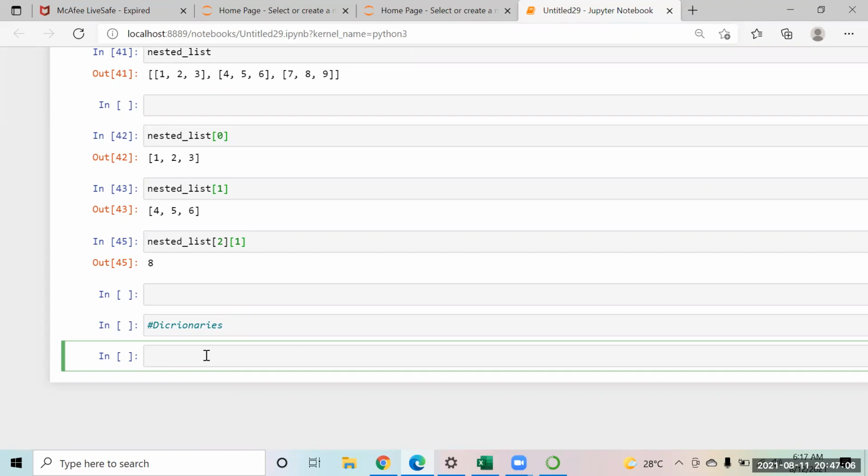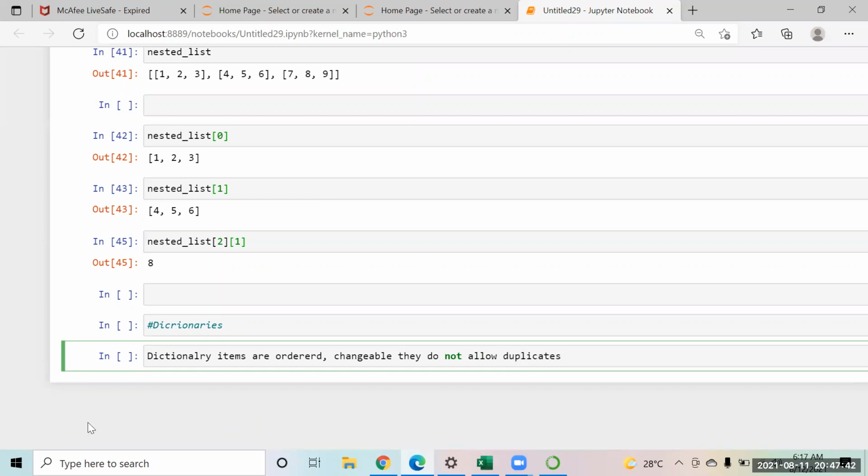Actually, I will not say unordered, but I can probably say dictionary items are ordered, and they are changeable. Basically, in the list we cannot change the values. Plus, dictionaries are something that do not allow duplicates.